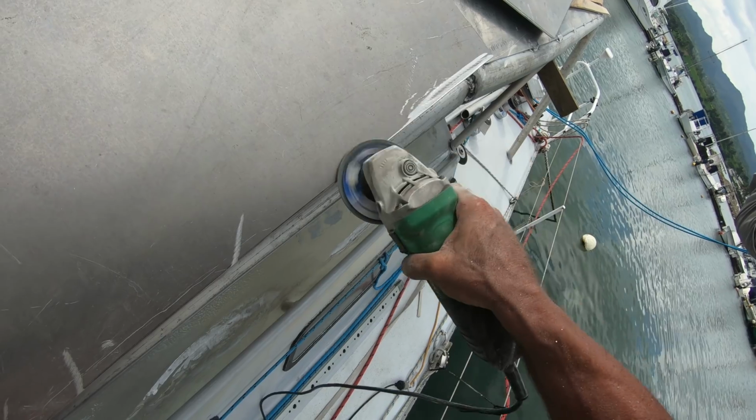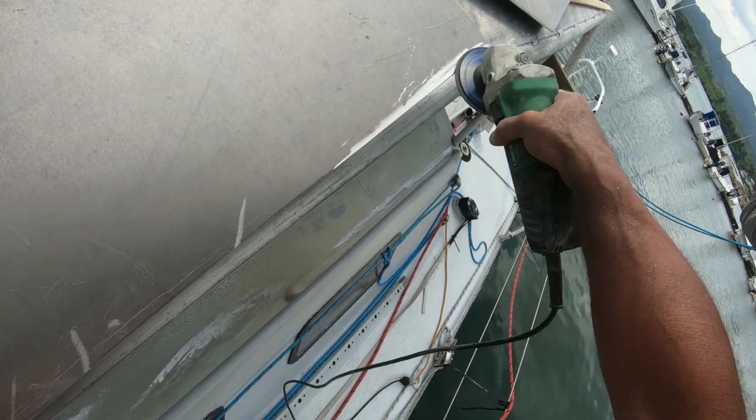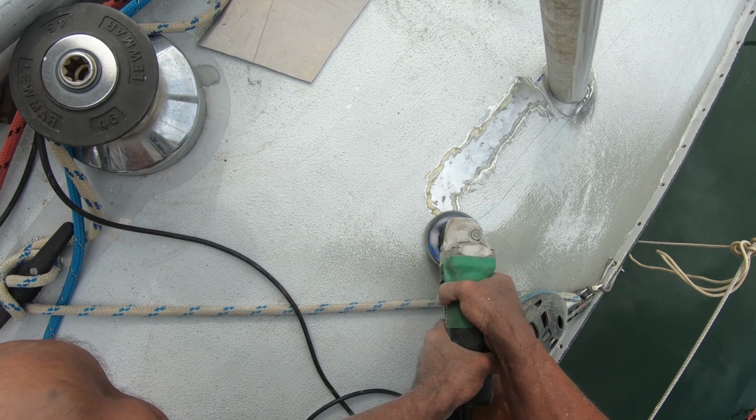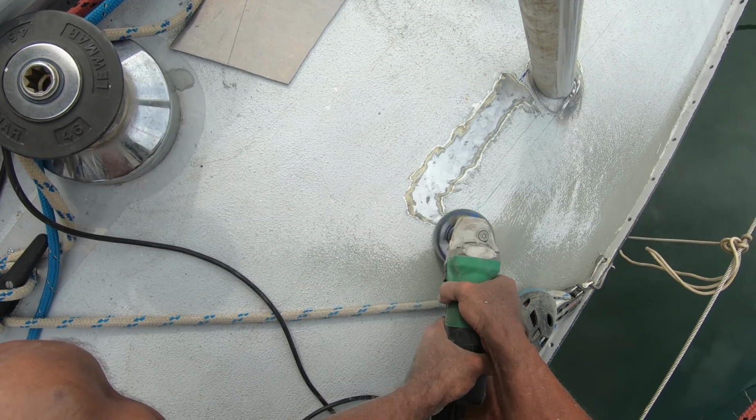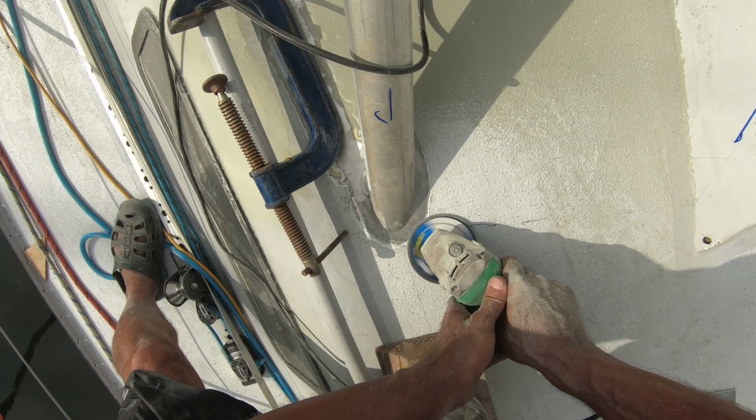Before welding, the oxides need to be ground off so they don't contaminate the weld. All the good paint had to be ground off the boat where it was to be welded. This was a horrible job with lots of dust.